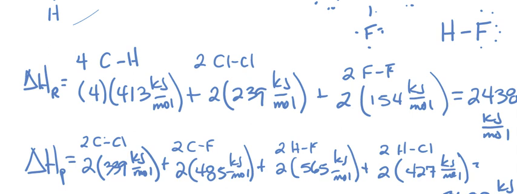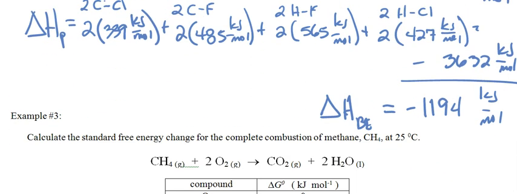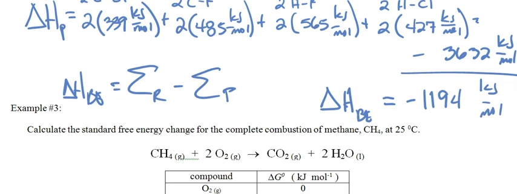Now the bad thing is that equation is not on the equation sheet. So you have to remember that when you look at the delta H for the bond energies, that it is the reactants minus the products. And you just have to remember that. I hate to say that, but it's the amount of energy of the bonds that are being broken by the reactants, and it's the amount of energy of the products being formed for those bonds. Okay, so let's move on to the next one here.